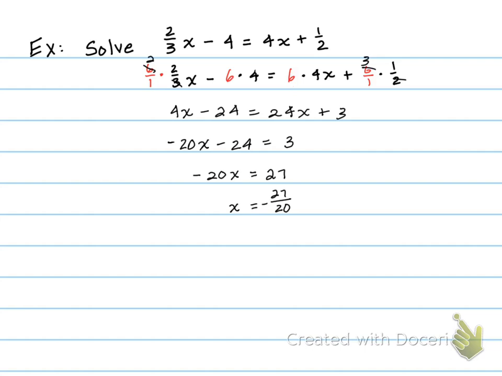There is no need to write this as a mixed number. Improper fractions are totally proper mathematically. The reason they're called improper fractions, I did not learn this, by the way, until like 5 years ago. My entire mathematical career, I thought improper fractions were called improper fractions because somebody thought they were improper mathematically. Turns out they're not called improper fractions because they're mathematically improper. It's because it's bad English.